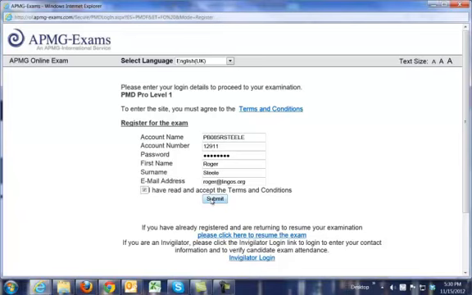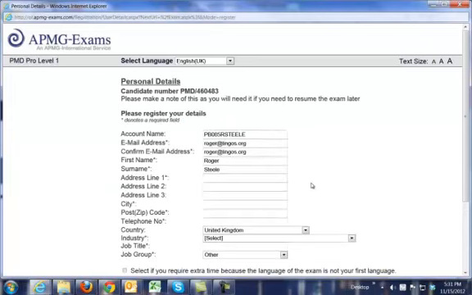Now, one thing I want to mention is that as soon as you click this button, if you've entered all the information correctly, then you actually have used the exam that you've purchased. Now, if I click submit and it tells me that it didn't submit, it didn't go in, then I know I didn't enter all the information correctly. So let me do submit. And I did enter all the information correctly. And now I actually have up here a candidate number.